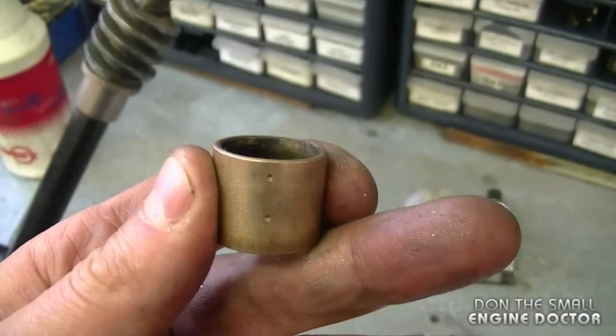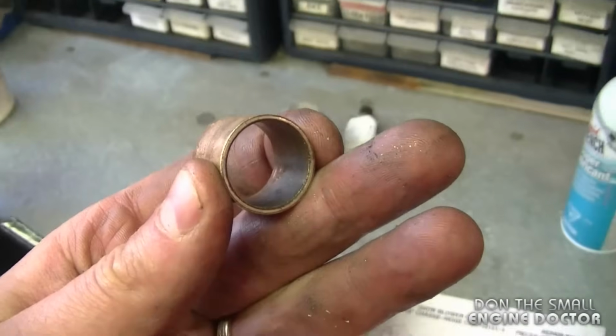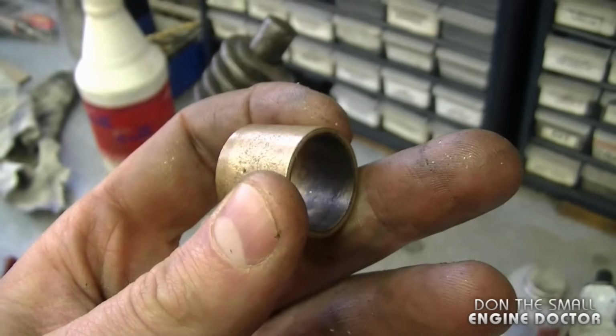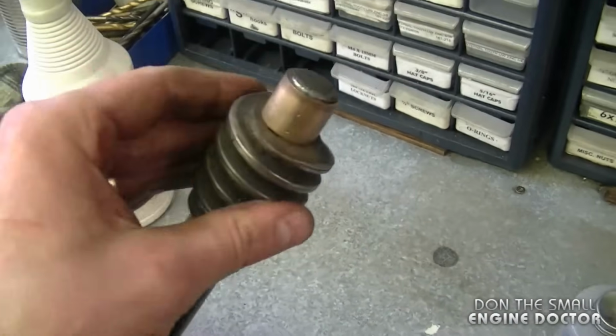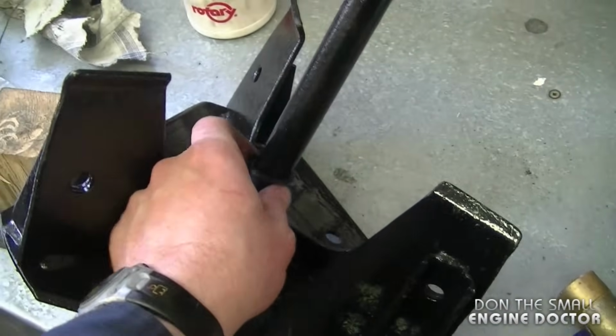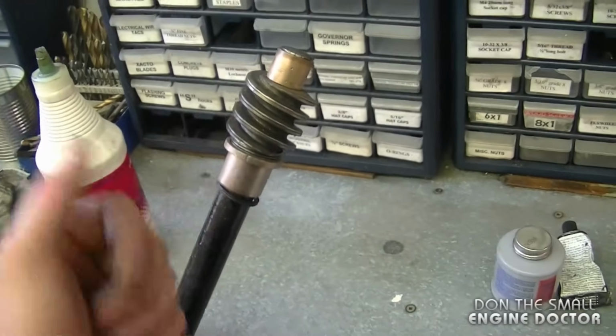Now at the tip of the shaft there's a bushing that goes over here. If this bushing is worn, replace it. The part number for this is 53731MA. So all you have to do is stick it on the tip. And this part of the assembly is okay for now. The quad ring has slid all the way down, but that's okay. I'll just retrieve it when I put the two covers on.